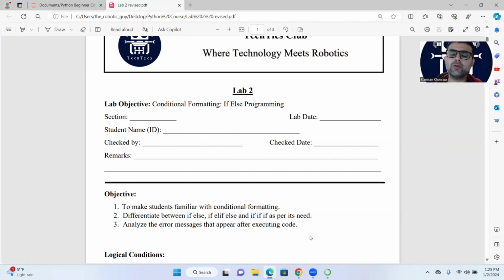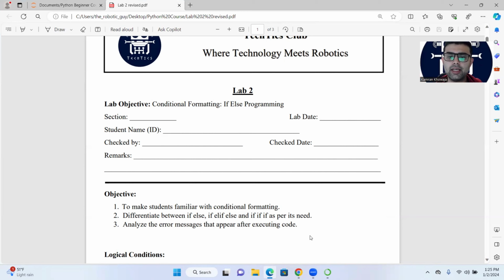If you have more than two decisions, which means multiple decisions, there are two things specifically used in programming. One is if, elif, and else, and the second is multiple if. So the first difference we highlighted was between if else and if, elif, else: if you have two conditions, you will use if else. If you have more than two conditions, you will use if, elif, else.